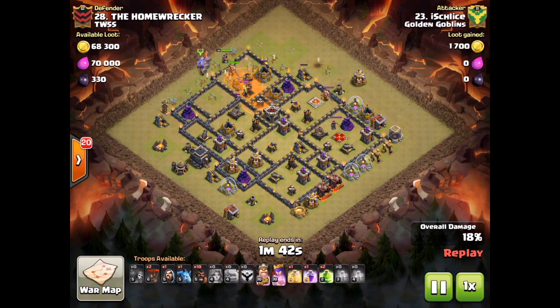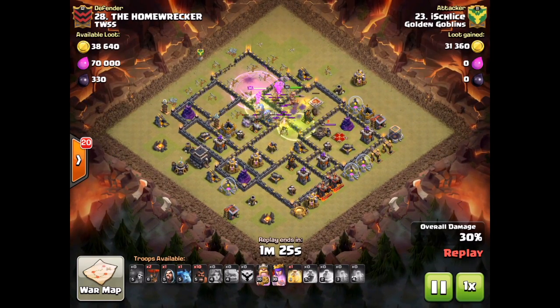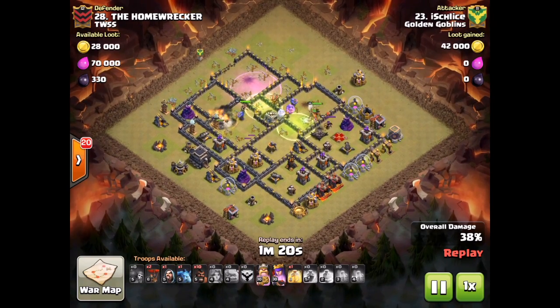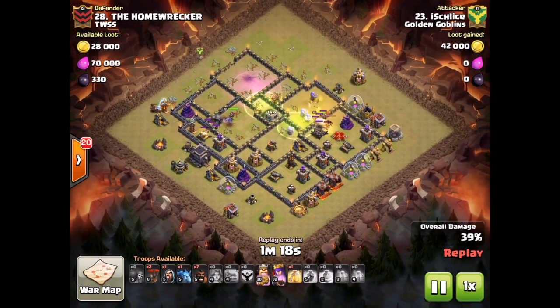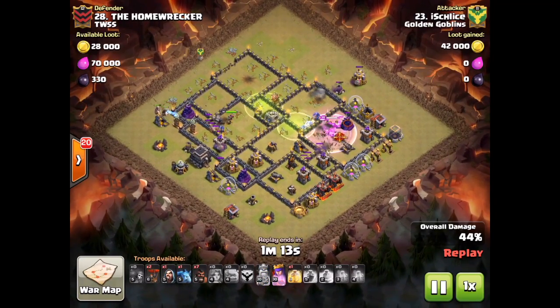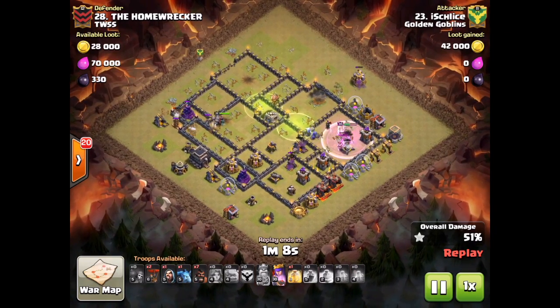So CC pulled 3 golems, gonna take some fire from the CC before the queen gets in. Valkyries and bowlers straight behind that. That jump spell gives access to 3 compartments. The enemy king, the second jump's gonna give access to the enemy queen and another sort of 3 compartments. Bowlers are alive and well, and the enemy king has gone across the whole base to smack down the Homewrecker queen.